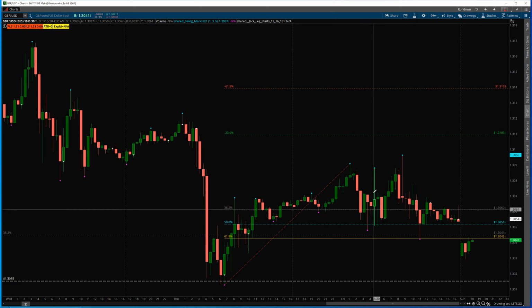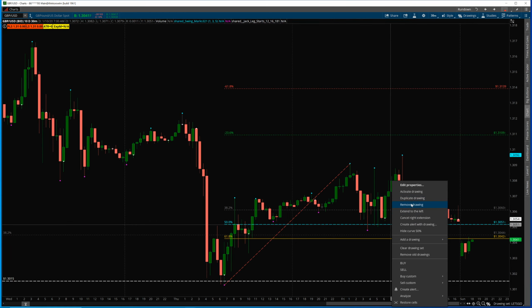And then you just look for a free trade. Okay, so you take half off at a first target, the same size as your stop. And if it comes down and stops you out, oh well, move on to the next trade. If it runs the target, great, that's what you want.